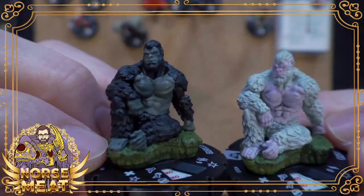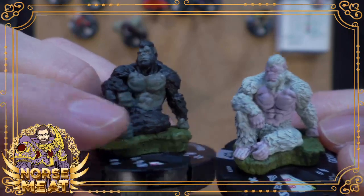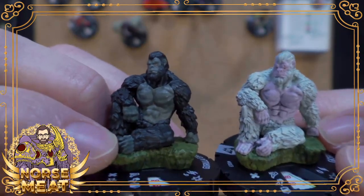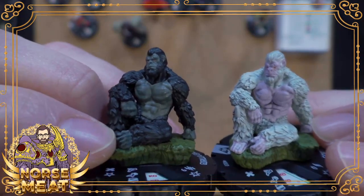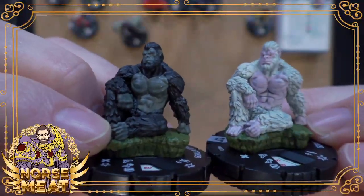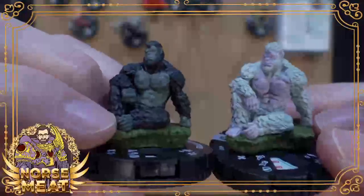and I was wondering, okay, is the B going to be Gorilla Grodd with the Sinestro Corps ring? Is it going to be Solovar? There's some other specific gorilla characters over the years, so who could it be? And I don't know. I haven't heard specifically who the other one is. I don't know if it's been fully revealed yet. So we've got a generic Gorilla Knight.